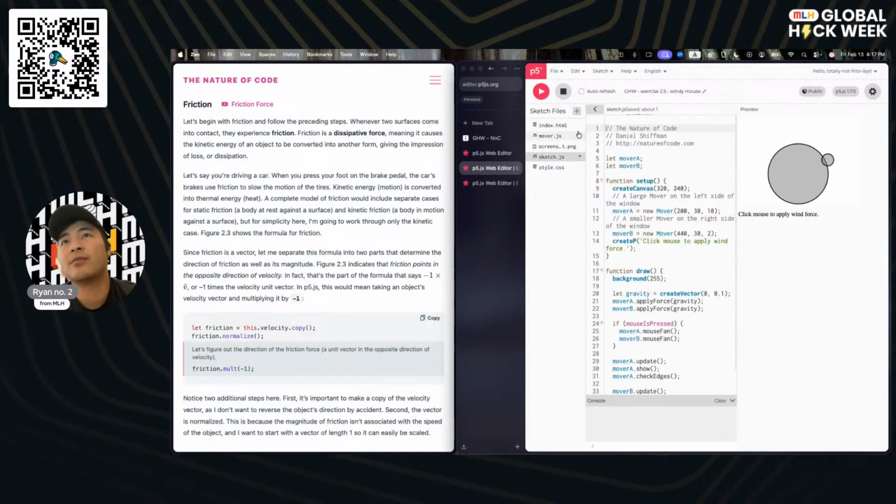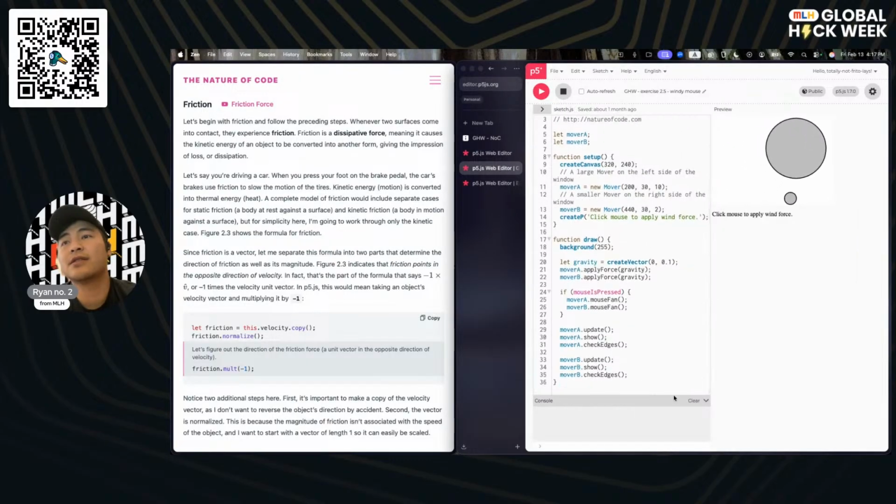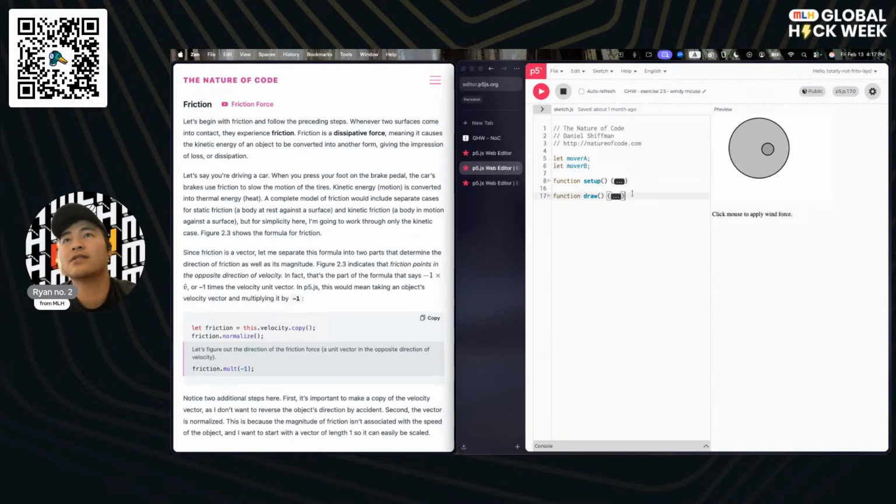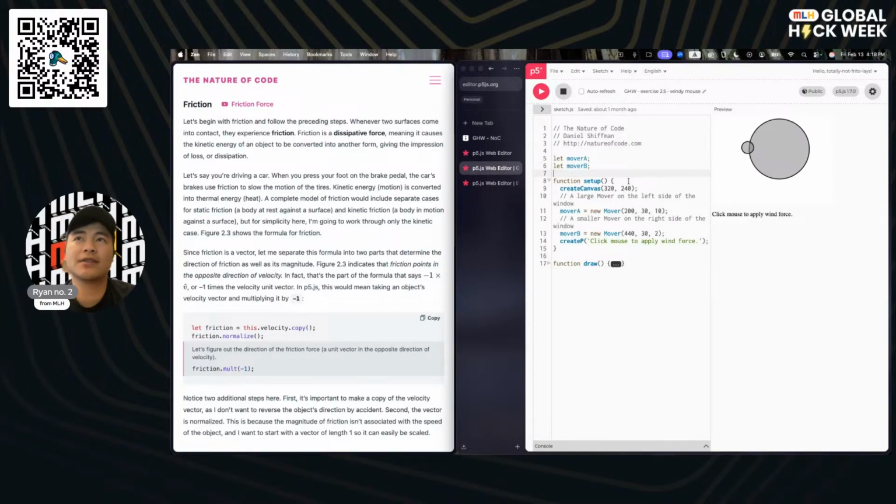And okay, now I'm going to move over to sketch.js because generally the sketch file has less going on. So let's go ahead and hide these. That way we can just get an overview of what's going on. We've got mover A and mover B just being declared at the very beginning of our file. I don't remember which one is which. We've got two functions. The setup function runs once at the very beginning, and then the draw function runs every frame of the animation.